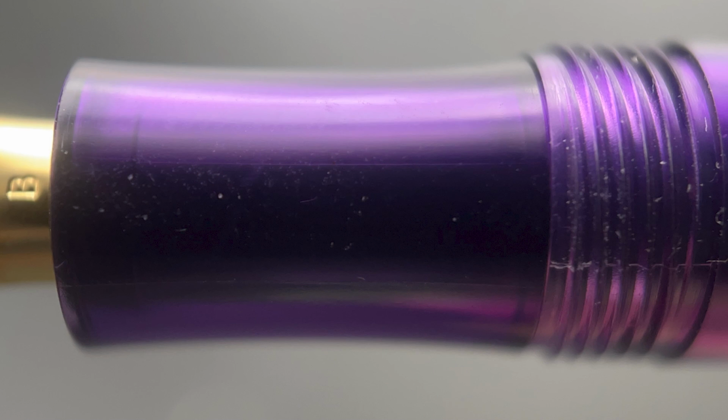The section is slightly concave and fairly short. It transitions quickly into the cap threads, which are plastic, and I don't find them to be sharp or uncomfortable if your grip should rest on them. With the section being so short, I do find my grip to be in contact with them on a regular basis. The barrel is very short, but for me, it's usable unposted.